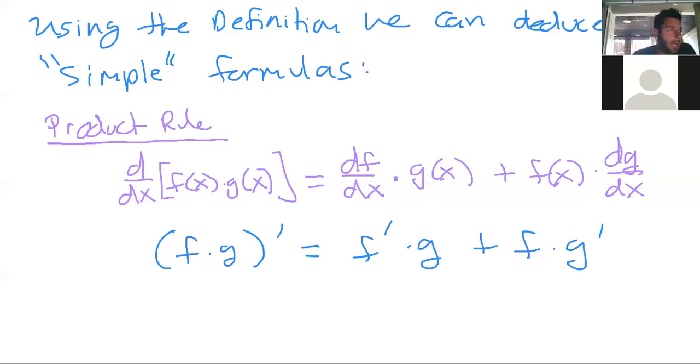Okay, so by the way, what I would encourage you to do when you're practicing these things is use some sort of mnemonic. The way I taught myself this years ago is I would think of this as being two functions, a first and a second, f and g. And in my head, I say derivative of the first times the second plus the first times the derivative of the second.